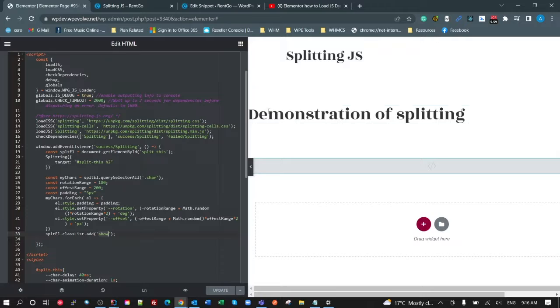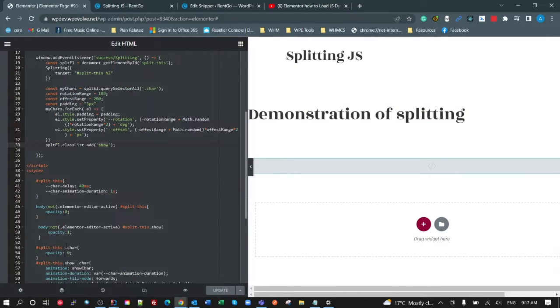All right, now once all this is displayed, I want to add the show class to the actual element, so to the widget. And the reason I've done that is down here, I've said when it's not shown, I want the opacity to be 0. Otherwise, you're going to see the text from the H2 as normal text, then it's going to disappear, and then you're going to see it animate in. So I want the opacity to be 0, and then when I add the show, I want the opacity of that entire widget to be 1. So that's just hiding it until this JavaScript is actually run.